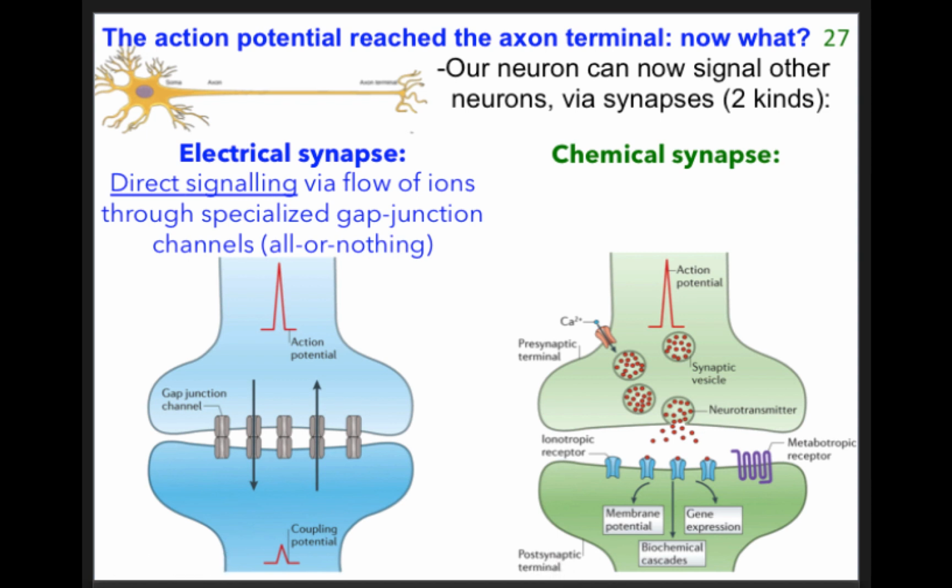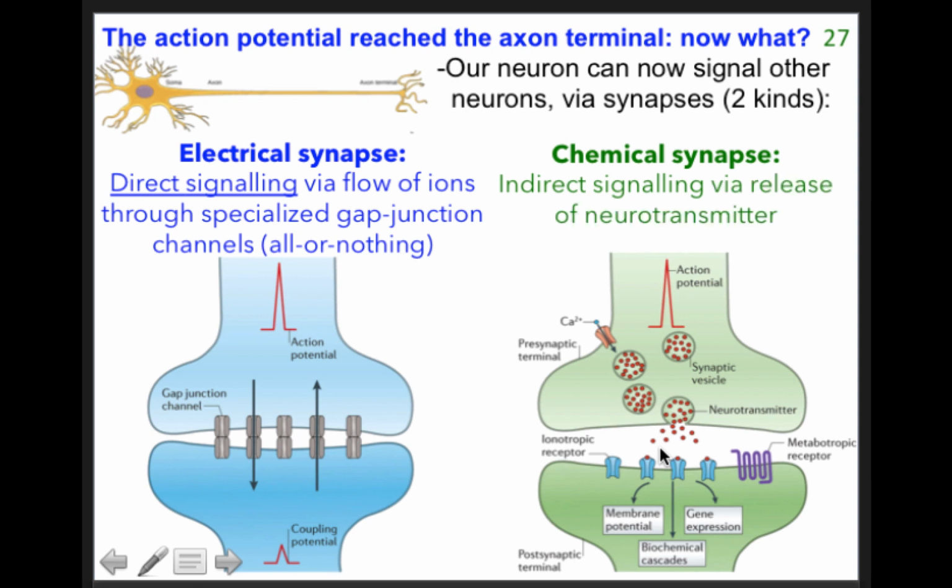Now, a chemical synapse does something a bit more indirect, in that when an action potential reaches the axon termini in this presynaptic neuron here, instead of directly signaling the next cell to fire an action potential automatically, it releases a specific neurotransmitter, a specific chemical, into this gap here, and that chemical binds to ion channels, which open and either allow ions in or out, and that produces graded potentials. So this neurotransmitter acts as kind of an intermediate messenger between one neuron and the next, and this is how we generate those graded potentials that we were talking about before.